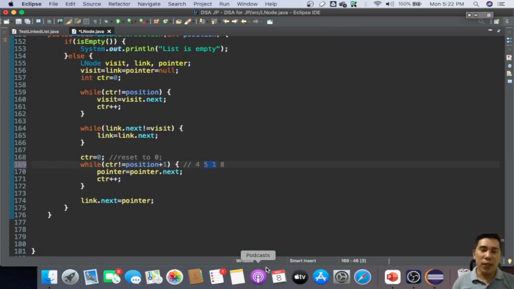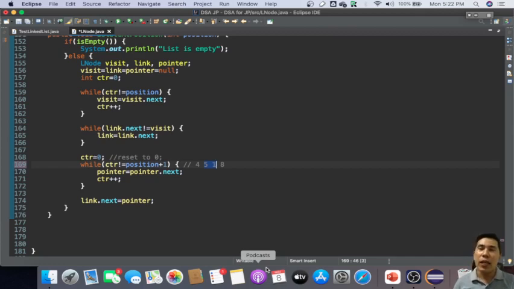That's the second loop. And then the third loop is going to visit the nodes from the first node up to that node, based on the position, but you'll have to visit the next node of the deleted node.